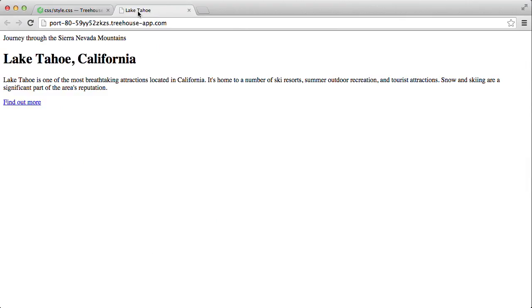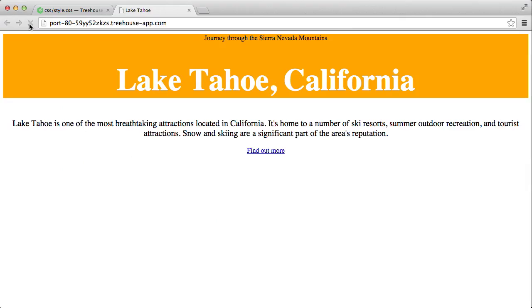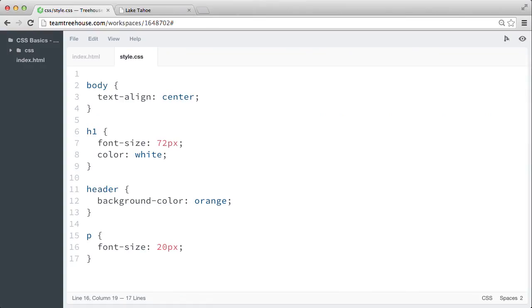So now let's save our style sheet, and go over to the browser preview, and when we refresh the page, we can see how the external style sheet affects the page. So compared to the previous methods we used to add CSS, the advantage to using this external style sheet method is flexibility. We may have multiple HTML files linked to this style sheet, but as long as we keep our CSS in a separate file, any styling changes or additions we need to make are done in one file. Another advantage is that the style sheet is often cached by the browser after the first request, which saves on download time throughout the site or repeat visits, because the style sheet only needs to download one time.